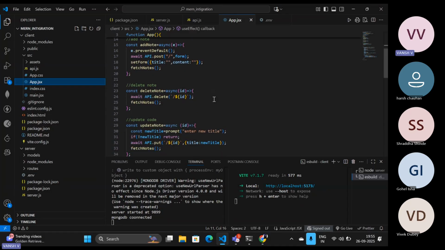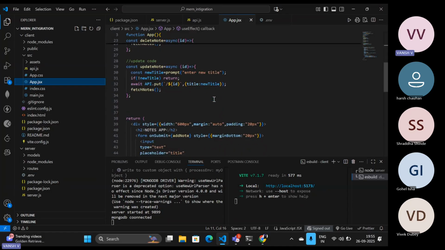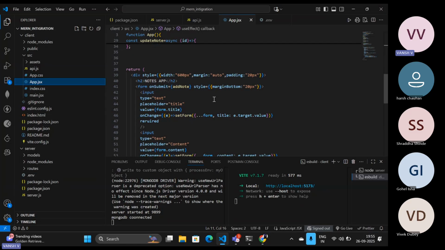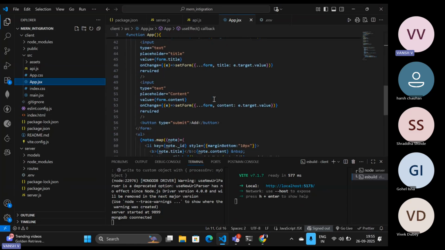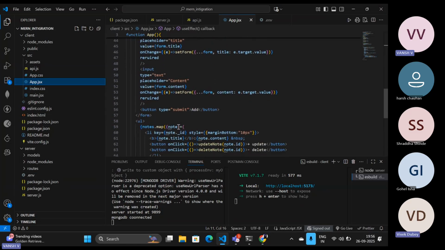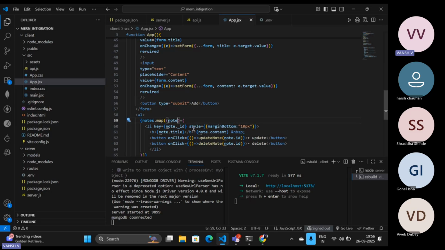Just see, if you see note over there, like here when I'm rendering it to the page. I guess here. So wait a minute, just a second. This was my notes.map method.